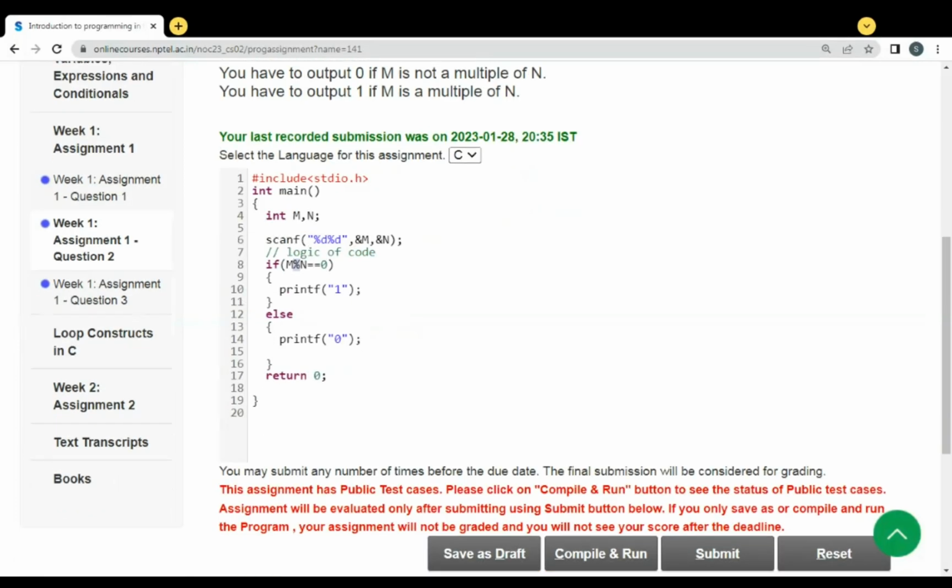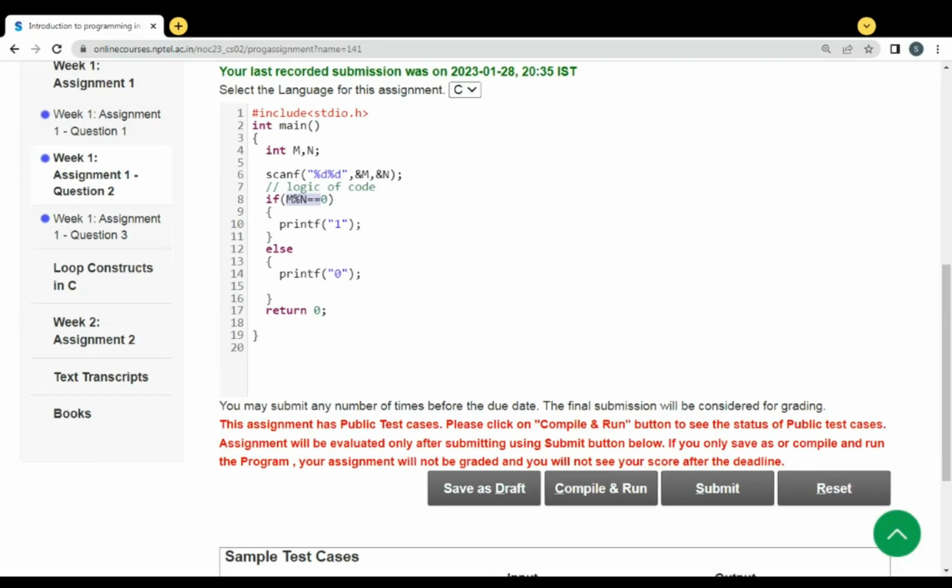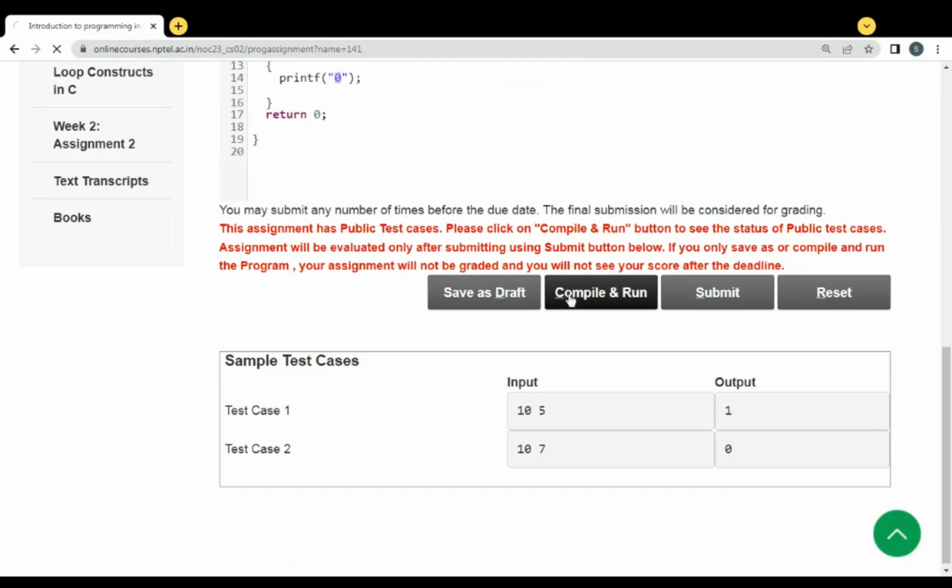Similarly, if this condition gives us the remainder 0, then we can definitely print 1. Else, if m is not divisible by n, or say m does not give a remainder of 0, then we will print 0 here. Let's compile and run this program.